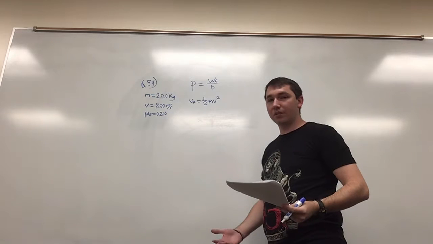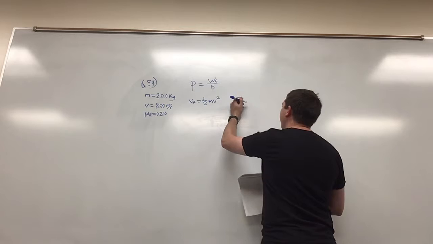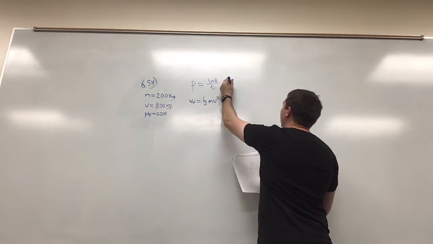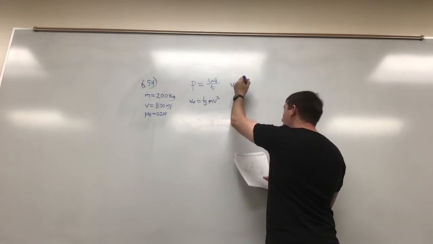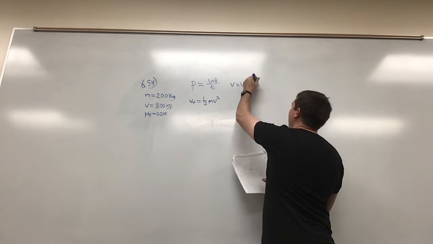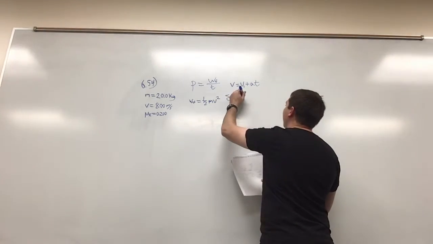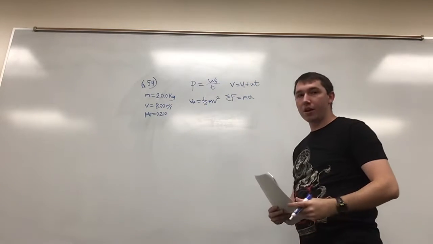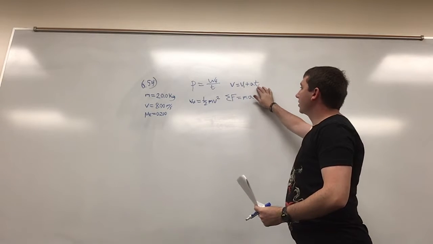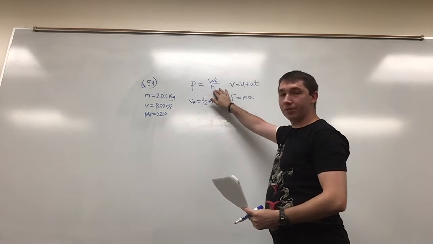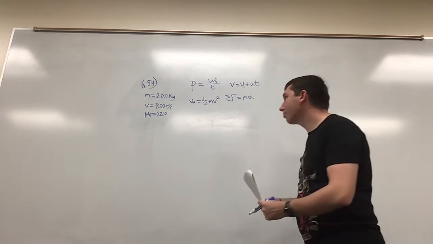But we also need to find the time. So there's a couple of other equations that we need. We need that the final velocity is equal to the initial velocity plus the acceleration times the time, and we need that the net force is going to be equal to the mass times the acceleration. Because we need to find the acceleration here, to find the time, we can then use the time over here, divided into the work, work divided by the time, and that'll give us the power.